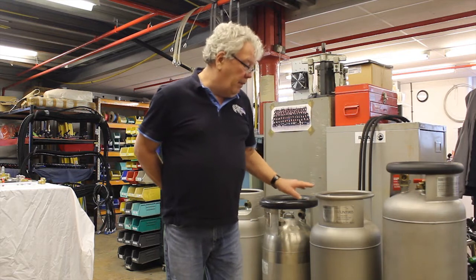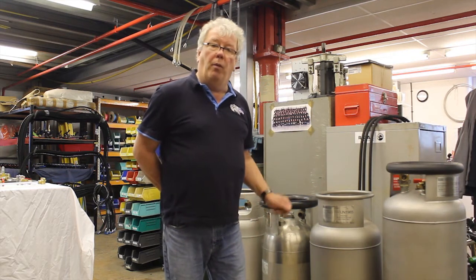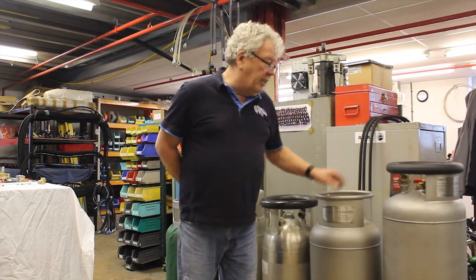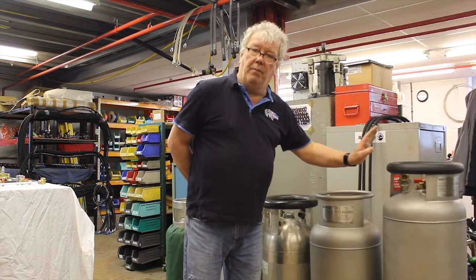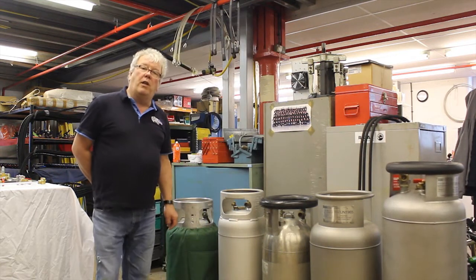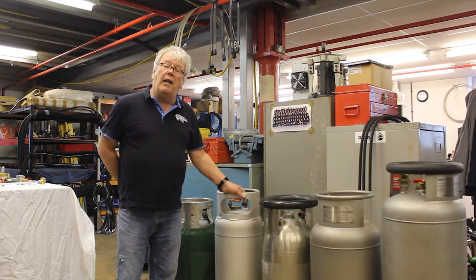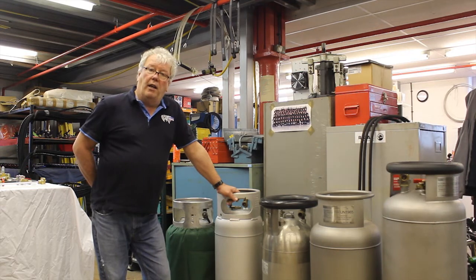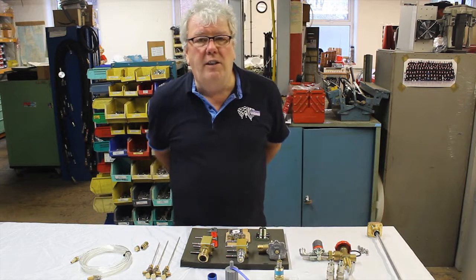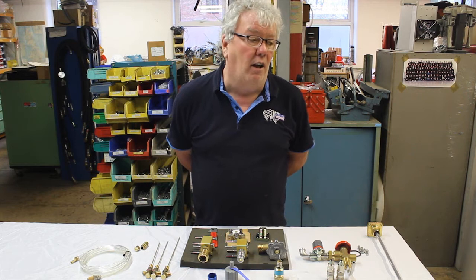Three different sizes — the smaller one we don't have here, not very popular because it doesn't hold much gas. We have a 60 litre and an 80 litre cylinder here, I'll show you later. Running alongside the current models is the new aluminium anti-gas cylinder, which is very popular. We've looked at the style and type of cylinders Cameron Balloons has produced and is currently selling.